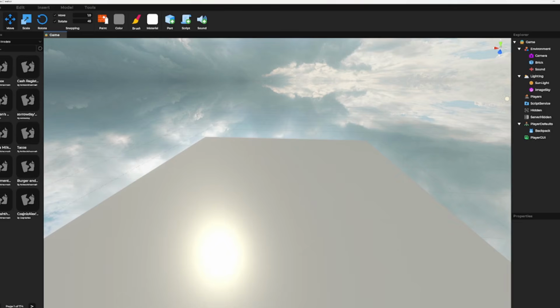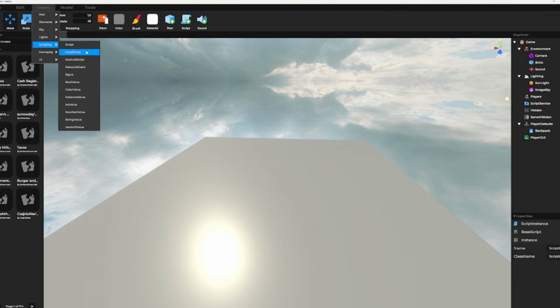Now, with the Explorer covered, I will start covering some of this stuff at the top. You can insert a script through here, and you can insert a local script. Like I said, local means on the client, which would be a single player. A module script, which is a table. This can be used to store information, to retrieve information. And we'll get into these in a future video. I'll probably have to write a script because I cannot wing that video.